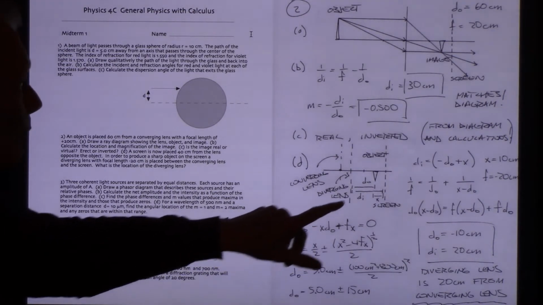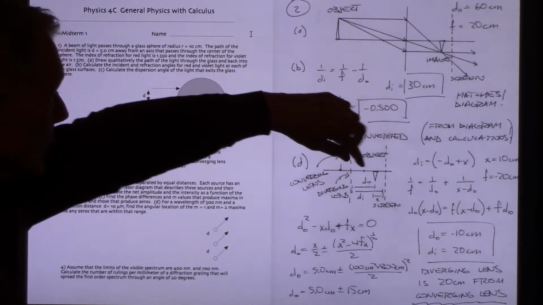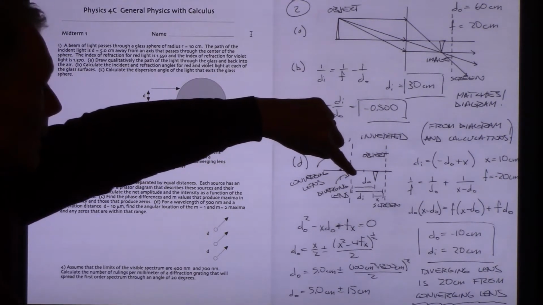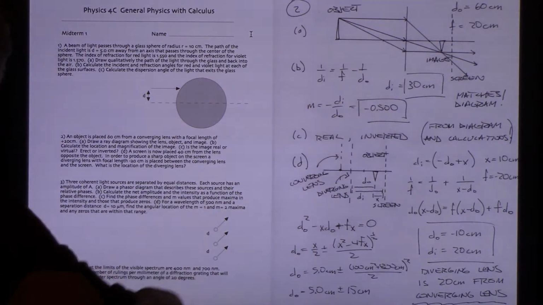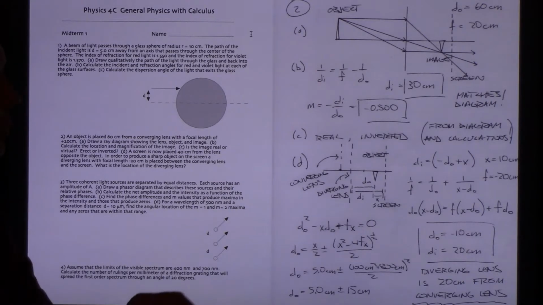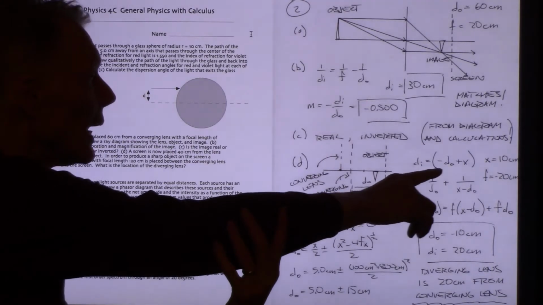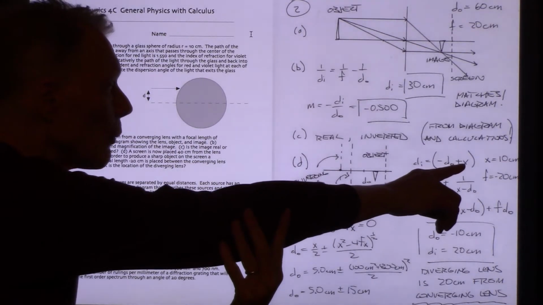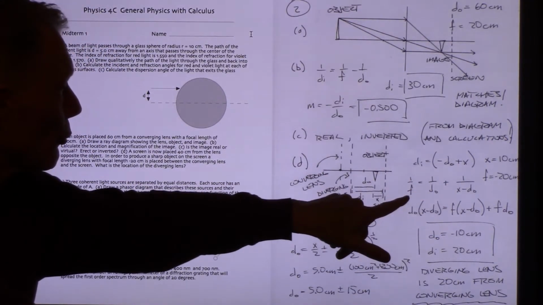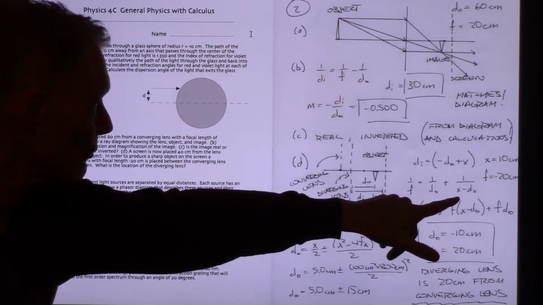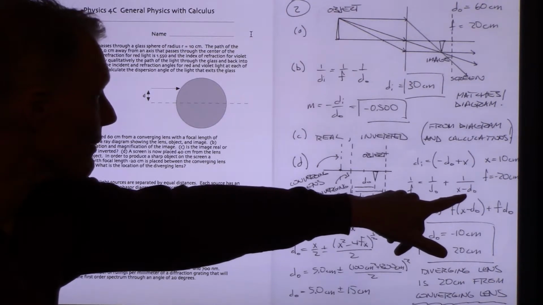And so what I've got is a DI, the full distance here, which is equal to negative DO plus x. Now the reason that's negative is because my DO is going to be negative. So I want to use DO the magnitude, and so I put a minus sign in there with x. And then I wrote down the focal equation here: 1 over f equals 1 over DO plus 1 over DI. And DI is this, so I wrote that as x minus DO.